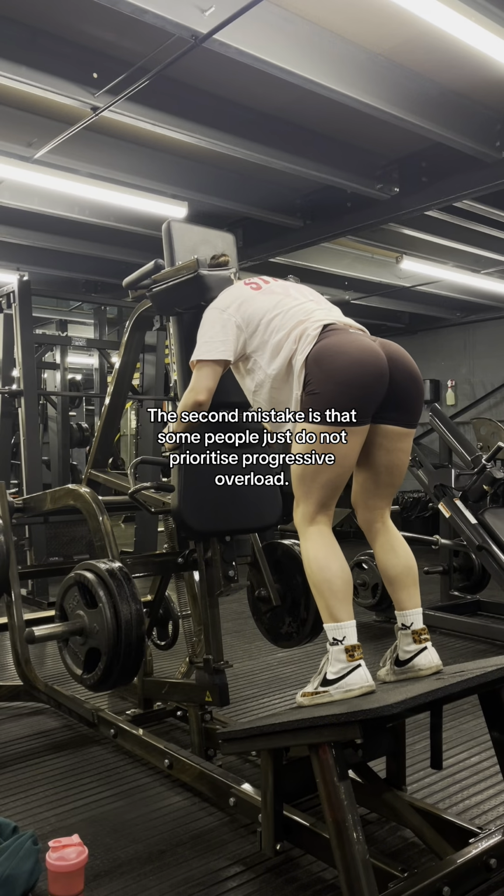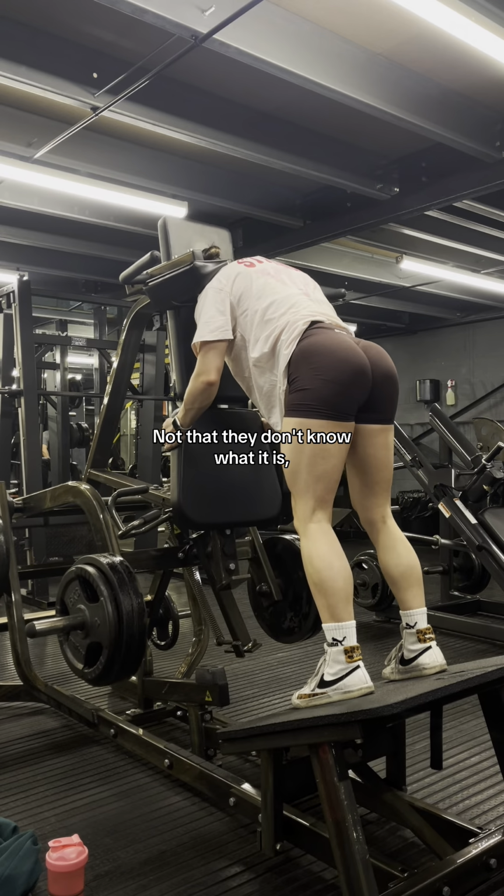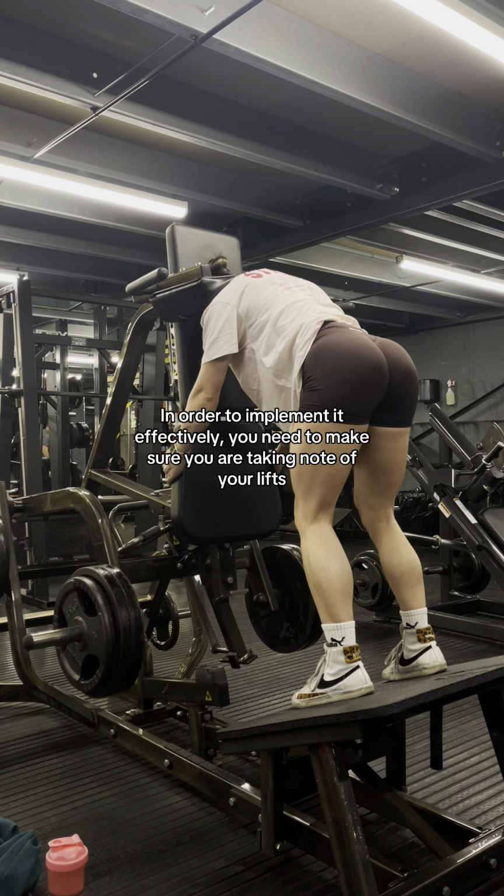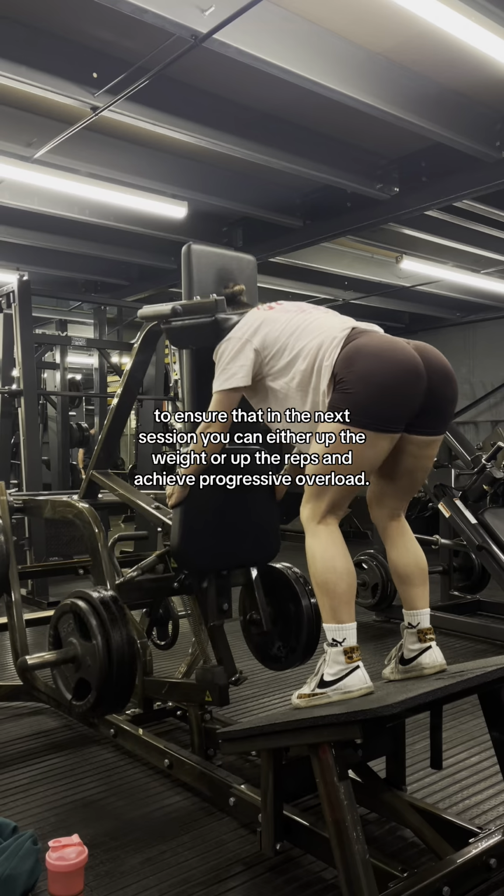The second mistake is that some people just do not prioritize progressive overload. Not that they don't know what it is, but they don't put it into practice. In order to implement it effectively, you need to make sure you are taking note of your lift to ensure that in the next session you can either up the weight or up the rep and achieve progressive overload.